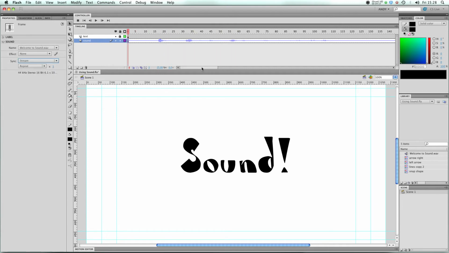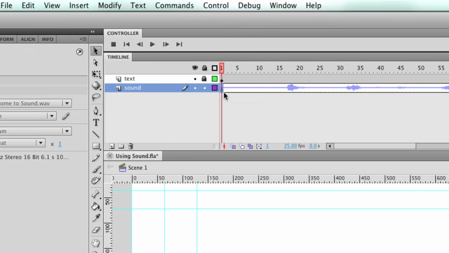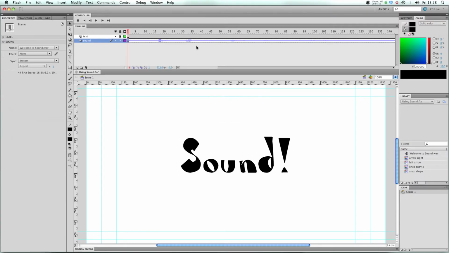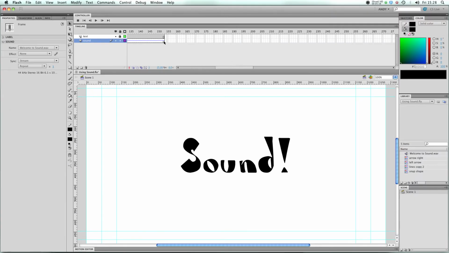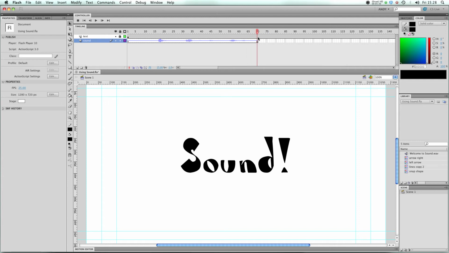A little bit more about streaming sounds. You'll notice that I've made the keyframe that I've got my sound in. You can see here I've got a blank keyframe which has all my sound in. I've made that last for the length of the sound. The sound stops here at frame 153. But if I were to shorten that using streaming, it would only play the sound up to frame 70, where I've stopped my keyframe, and after this, there's empty frames. If I play that through, you'll see that my sound stopped after frame 70. So that's something to bear in mind if you're using streaming sound.